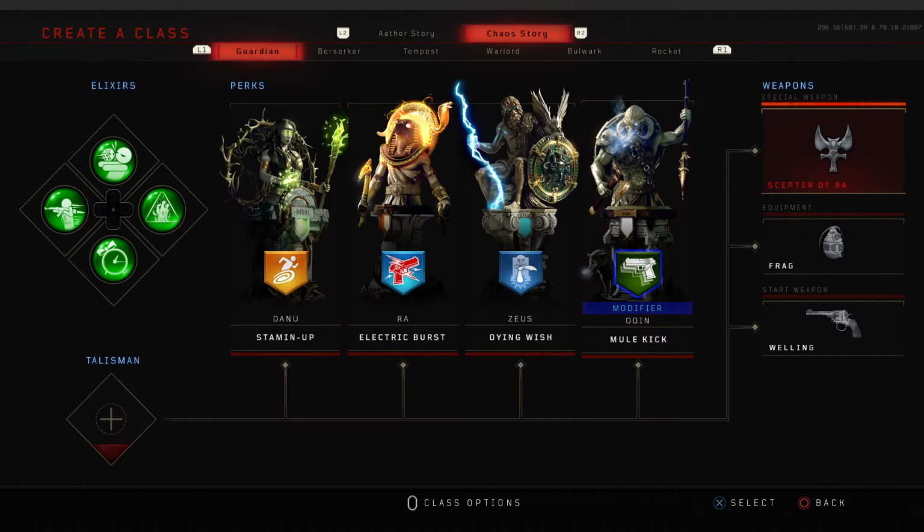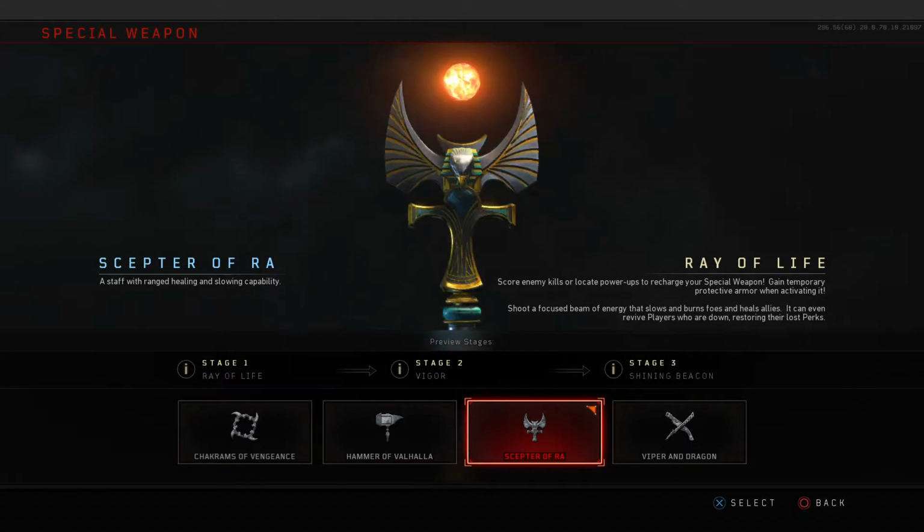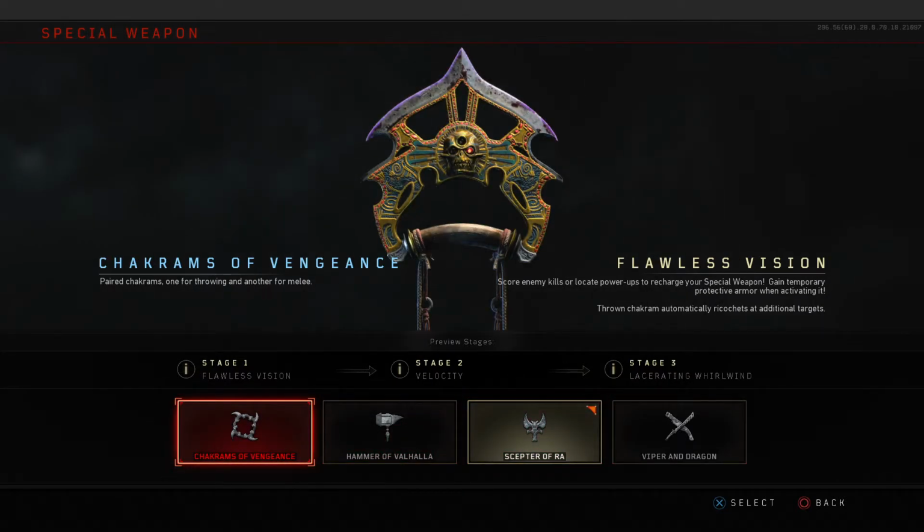So I guess I can just go over everything that's important about Zombies, especially when you're playing on Black Ops 4. So if you're confused, or if you just wanted to know if you need to get it or whatever, you guys can have a better opportunity to do well and enjoy the game the way it's meant to be enjoyed. So here's the Chakrams of Vengeance.